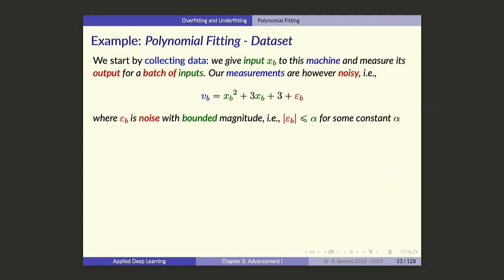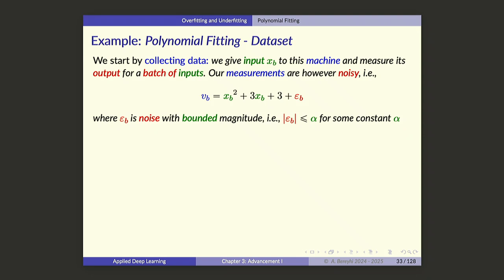So this is going to be the output that I get, but the output that I have is not exactly accurate. Because, for instance, I'm using some measuring device which contains some thermal noise, right? When I put 1 here, I don't see exactly 7, but I see, for instance, 7.1, because there is a bit of noise here. I can do nothing about that, right? At the end of the day, even the most accurate measuring device contains some noise, so I'm going to collect these noisy samples and try to use them.